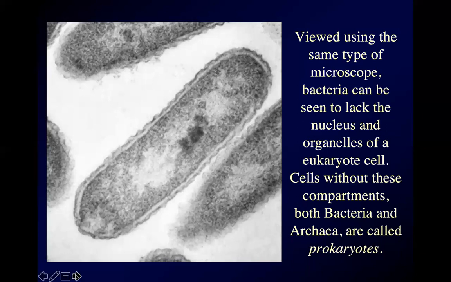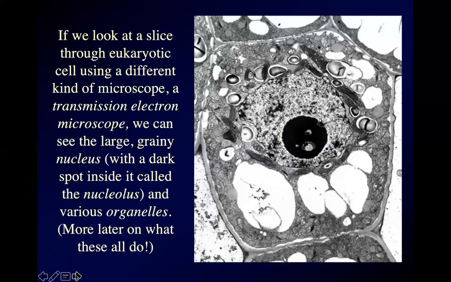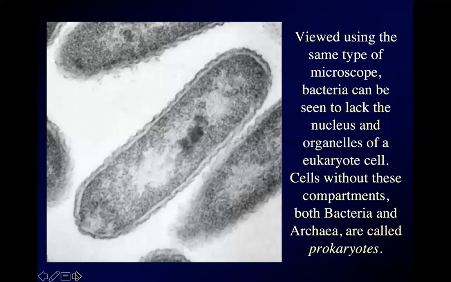So that's the difference between a eukaryote, which looks like this, and a prokaryote. This bacterium is a prokaryote, and Archaea are also prokaryotes because they've also got that open plan with no nucleus and with no division of the cell into compartments. Mostly not. I can think of some exceptions, but for what we need to do here, this will work.